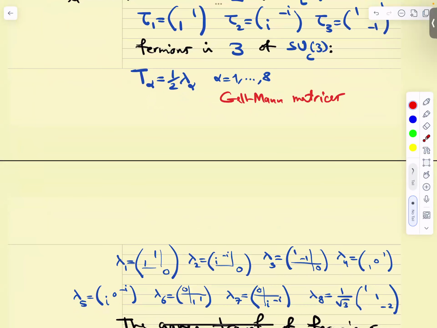Now, you don't need to memorize these. They're pretty straightforward. First of all, the first 3 of them are the generators of SU(2) copied in the top part, right? And then for the rest of them, you just take this and swap the rows and columns, right? So here are all of them. You're going to end up with one that's completely diagonal, that's lambda 8.